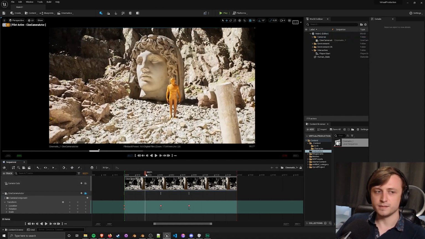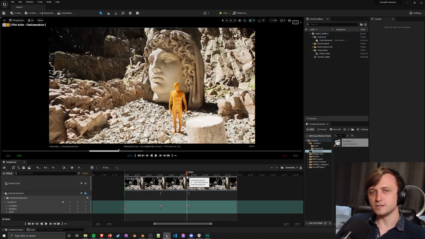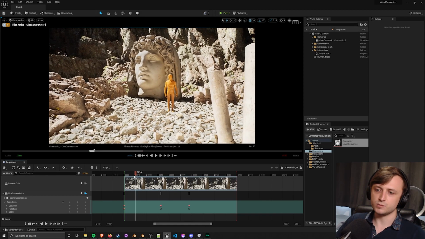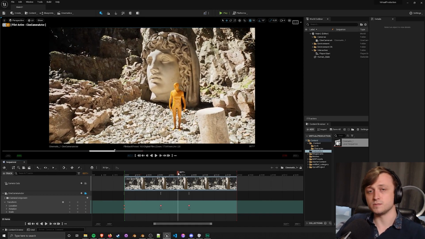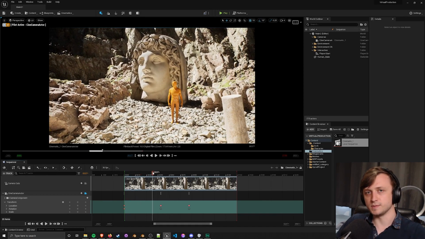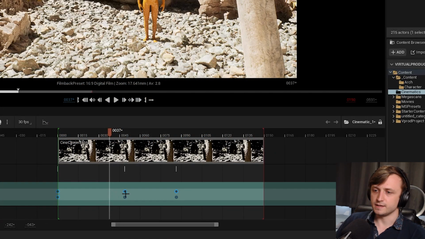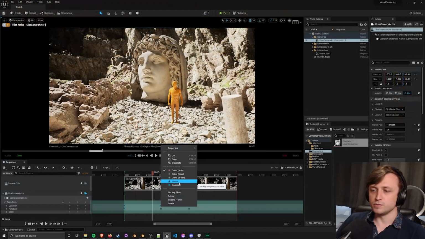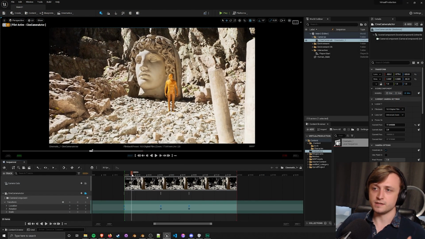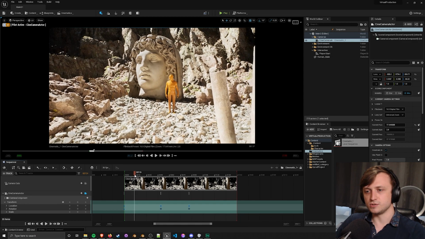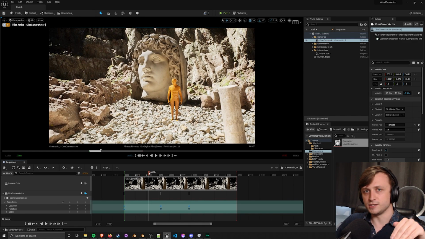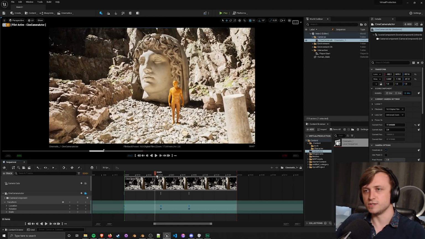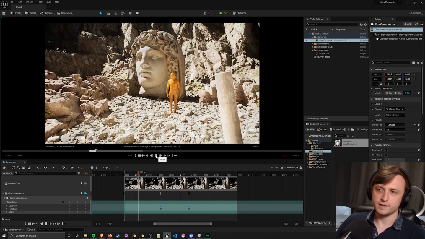Now, another thing to keep in mind about these keyframes is that you can change the interpolation mode. So you can see that as we're moving from keyframe to keyframe, it's quite smooth because it's easing in and out of those positions. But if we select these and right click, you can see that there's a section called key interpolation, and we can change the interpolation mode here. So if you wanted, you could set it to linear, where instead of easing in and out of those positions, it's just going to reach the point and then immediately change direction. So it's not a smooth change anymore. And we can see this more clearly when I play this back.